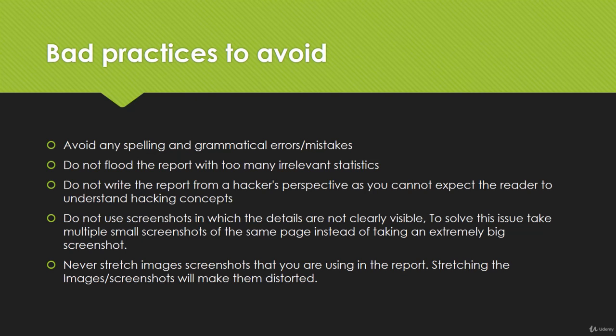Do not use screenshots in which the details are not clearly visible. To solve this issue, take multiple small screenshots of the same page instead of taking an extremely big screenshot. Also, never stretch the screenshots that you are using in the report. Use the original size. Stretching the screenshot will make it distorted, so that looks bad and comes under bad practices of a VAPT report.